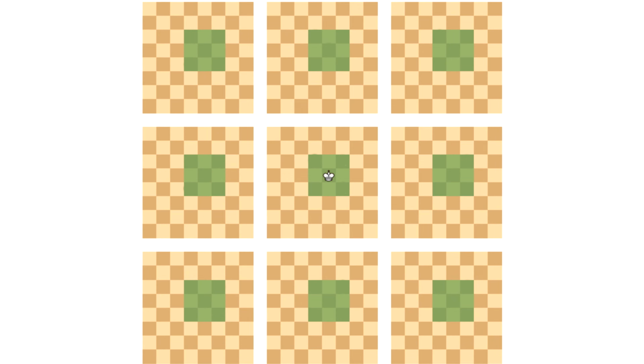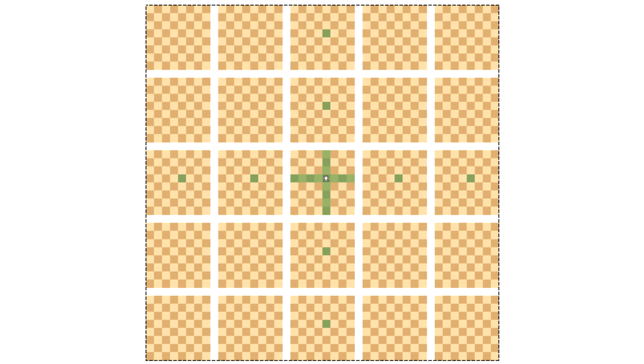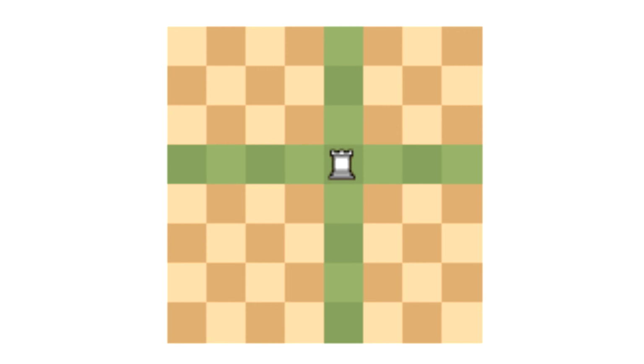The king can move anywhere it wants along the X, Y, Z and W axes, but it can only move one space within those axes. Simple enough. The rook can only move along one dimension at a time, but any distance. For example, the rook can move up and down as far as it wants, or left and right as far as it wants. The added dimensions don't change that.